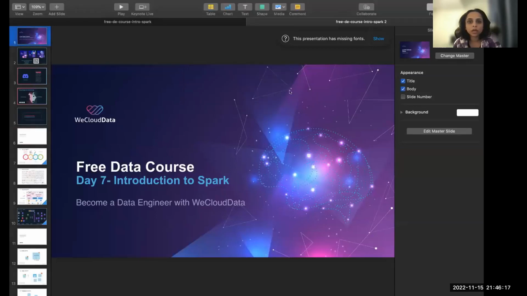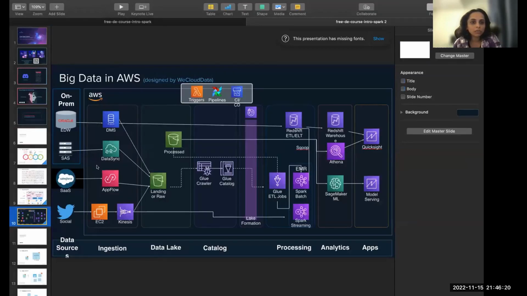So you're looking at this EMR, right? Let me really show my screen. So this is my screen, right? You see how we had multiple different components within AWS. There is this managed service called EMR, which is basically a cluster where you can run your Spark code. You can run your PySpark code, submit it to EMR, and run the Spark job. So it will take care of the operations for you.